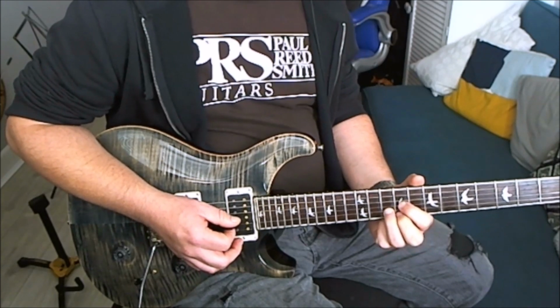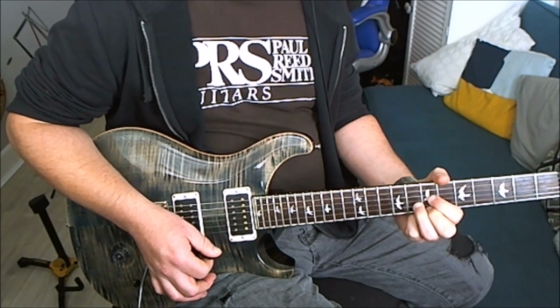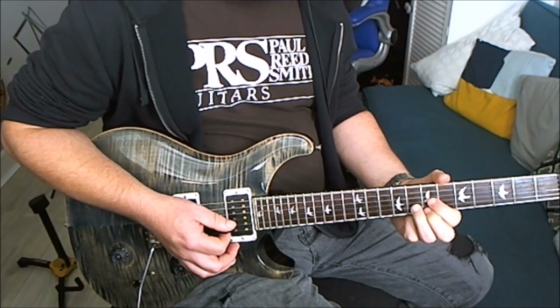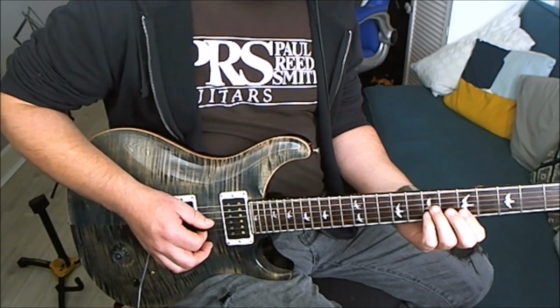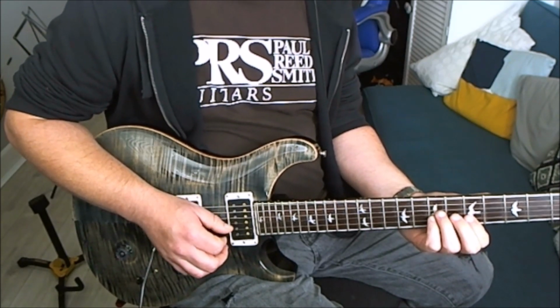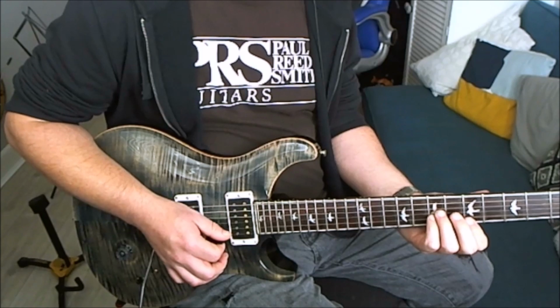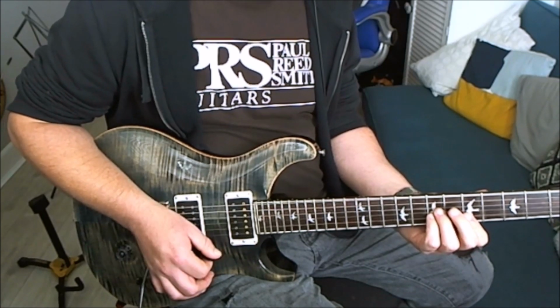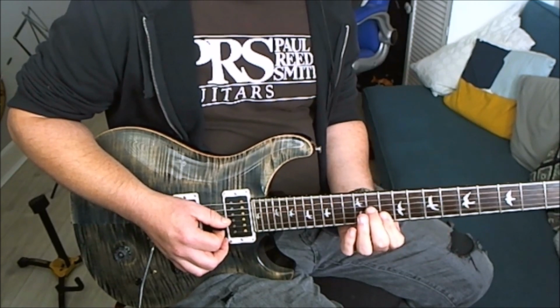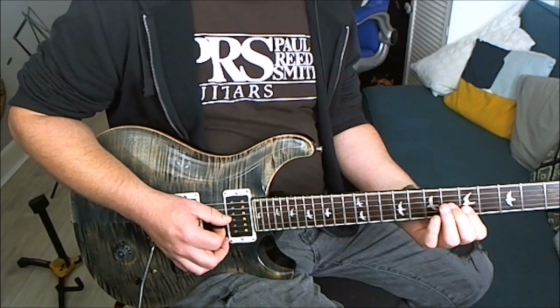Then we're going to move it back 2 frets to give us a G. Then D's going to come back to play, but in this instance it's going to be the 7th fret on the G string, 7th fret on the B string, 5th fret on the high E. Then we're going to use the same shape we had up here for the D at the 5th fret, giving us an A chord.